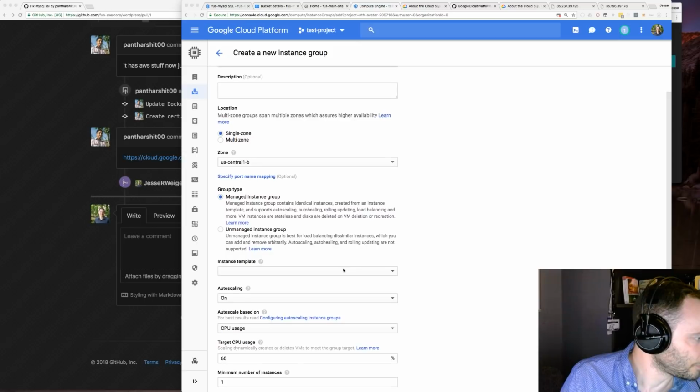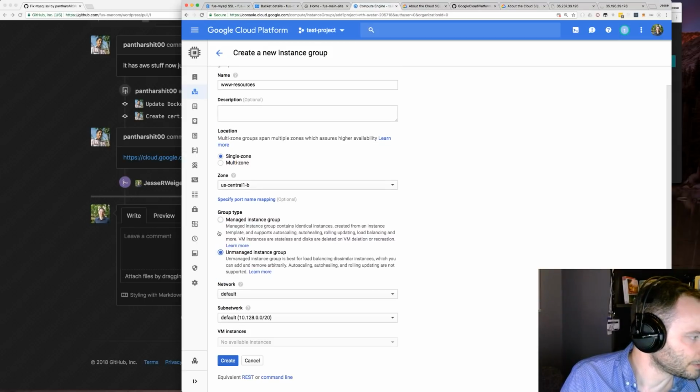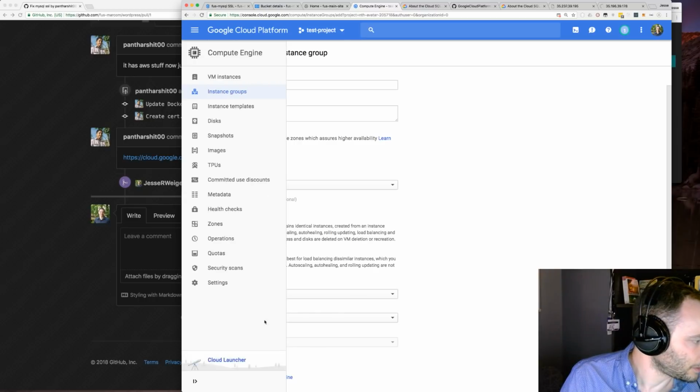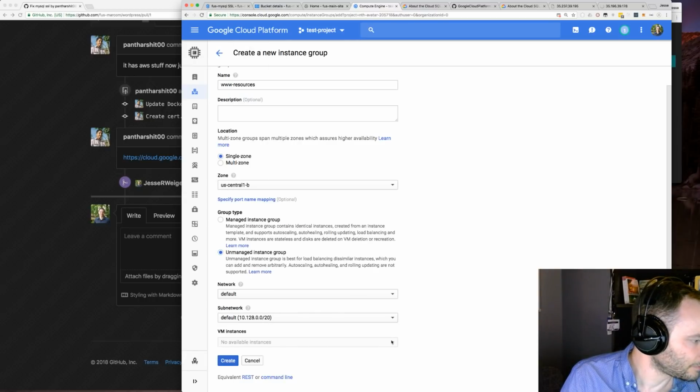We're going to set the group type to unmanaged instance group. And let's see, for VM instance, where are we on? Unmanaged. It says no available instances.